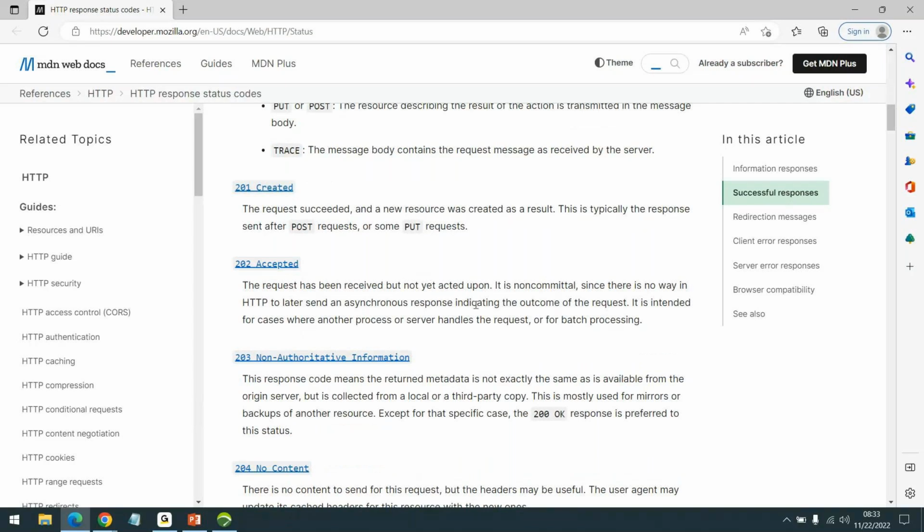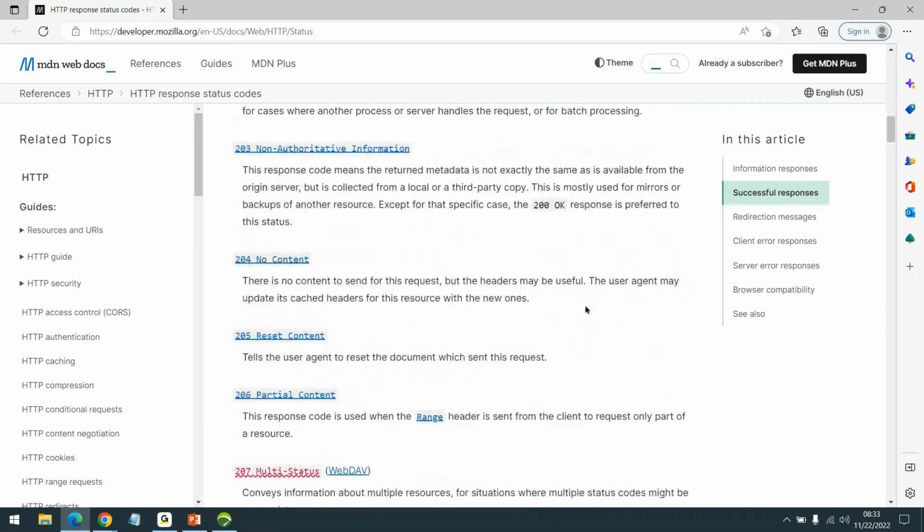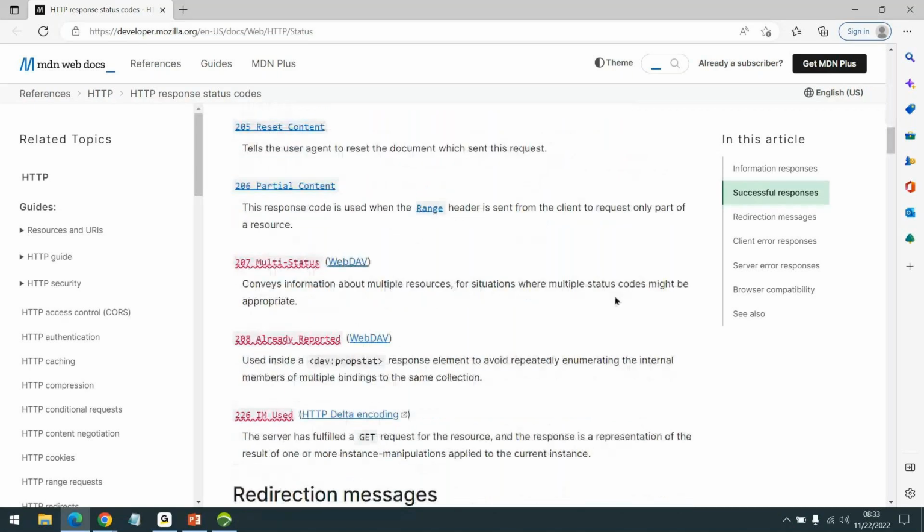It's like broadcasting a message, sending it to too many people or something like that. Some of them are not very common, and we don't really see them.